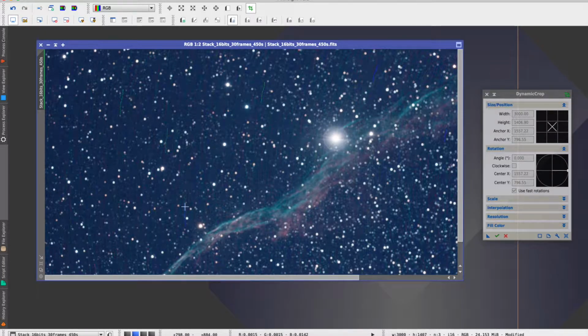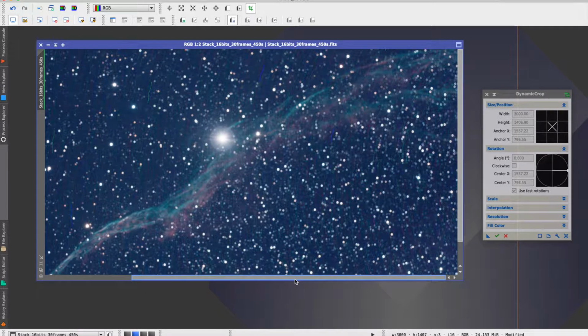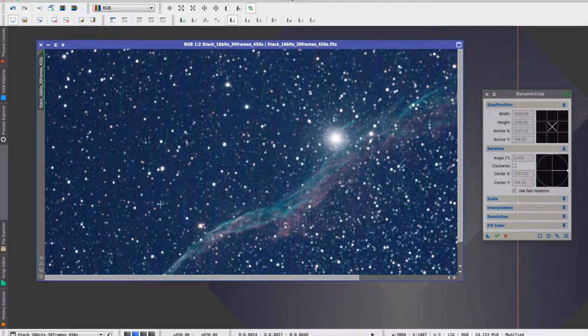One thing that will be really helpful to deal with this is to have a good dithering strategy. Most of the platforms will dither. And essentially what that does is it'll take the image, and then before the next frame it'll move the telescope slightly so that your hot pixels are in a different location. And the result there is that they'll be able to integrate out a lot more effectively.